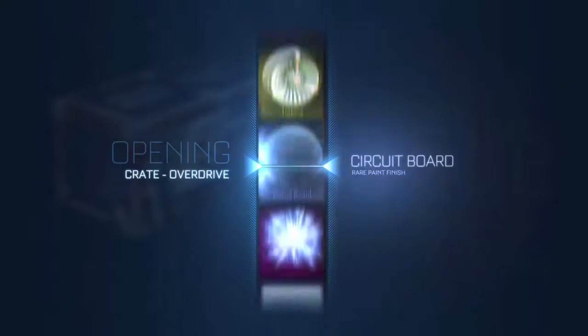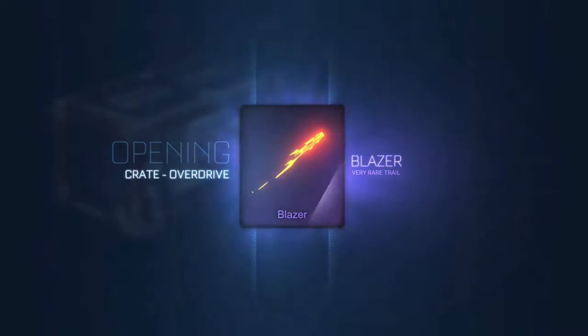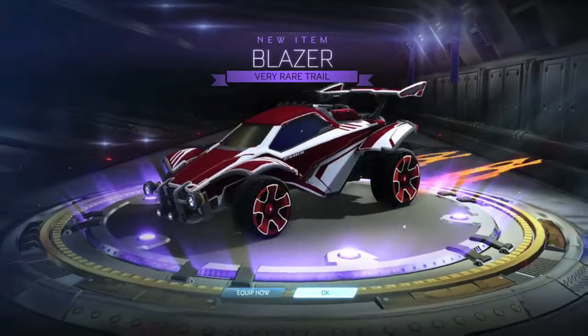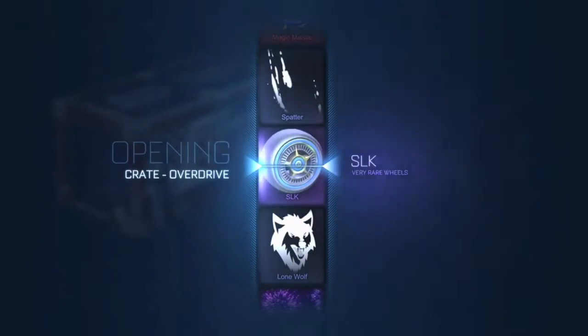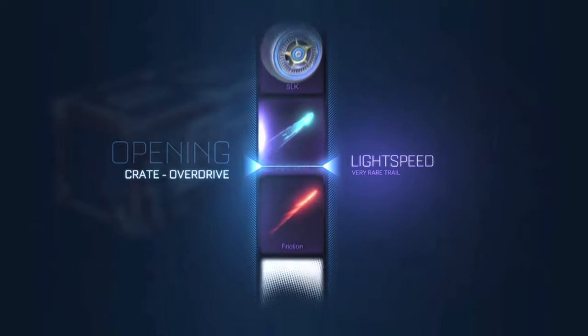Dang, they go by so fast. It took me forever to get these, and they're just gone. Oh man, I'm seeing a bunch of colored items. Come on, please. You never get excited when you see a bunch of colored items. I think the trails we got from our season ranks are better than the ones that you get from the crates. That's my opinion though.